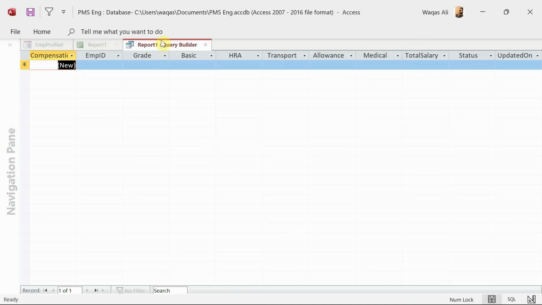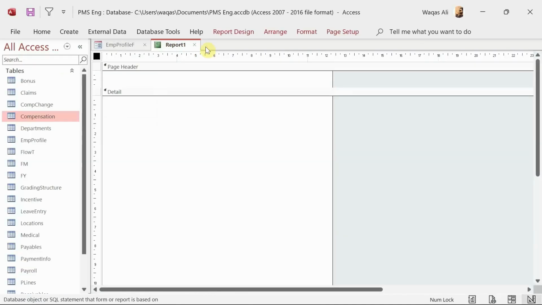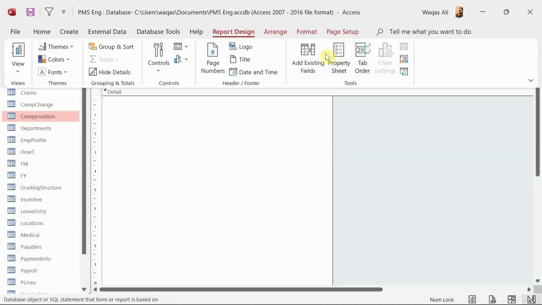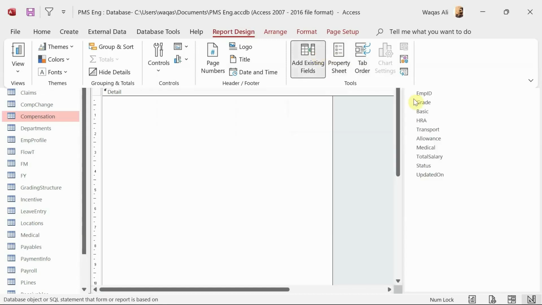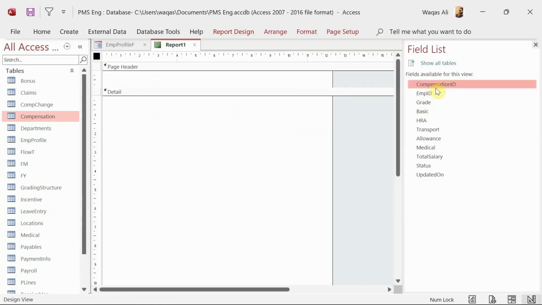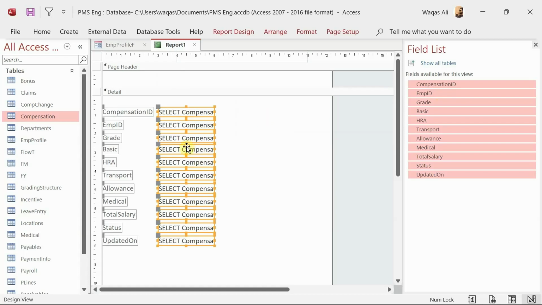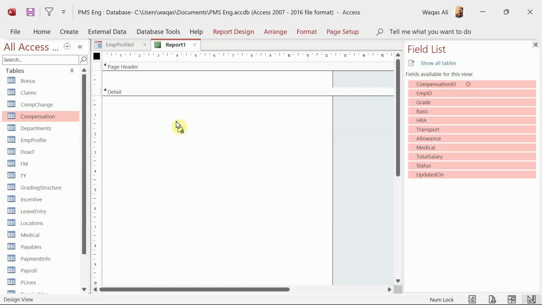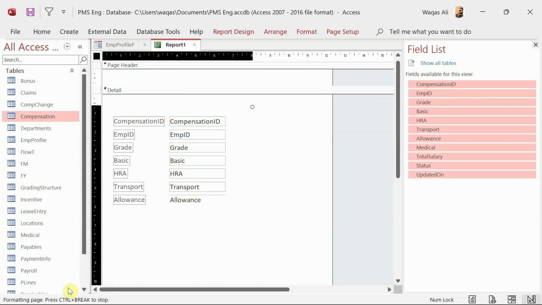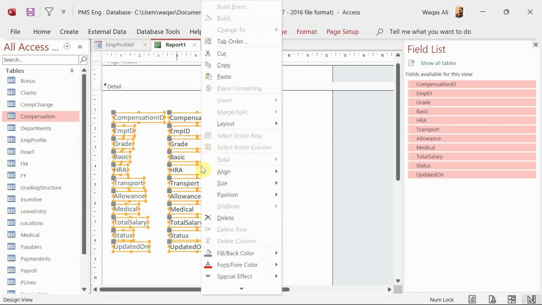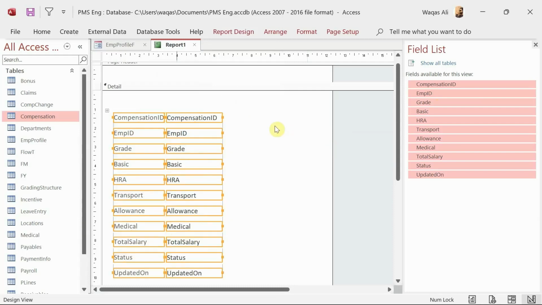when we are basically showing it on the form. So I'm going to save it, close it, and go to the report design. I'm going to click on add existing fields, and press Ctrl A on my keyboard. Then I'm going to drag and drop these fields. Right, that's not correct. Drag and drop once again, that is correct. Right click on these fields, by selecting all, and I'll choose stacked.